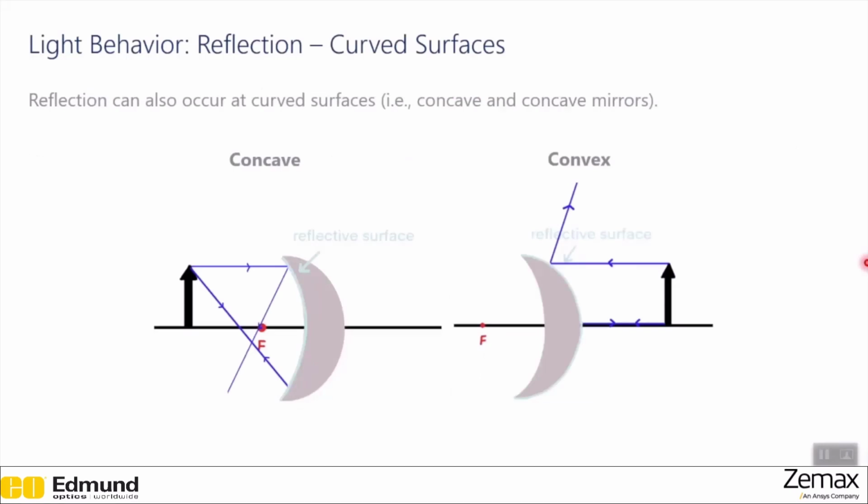Light can also reflect off of a curved surface, and it will still follow the law of reflection. So here we have two examples of a curved mirror. We have a concave and a convex. So if we take a look at the reflected rays in the blue, we can see that if we were to draw the normal line, it would follow a path following my red laser pointer here, as we need to divide this full angle into two equal parts.